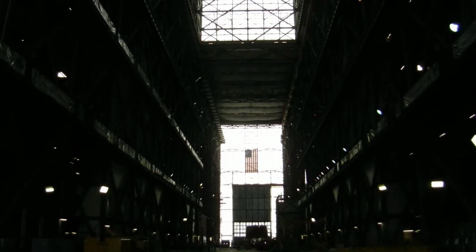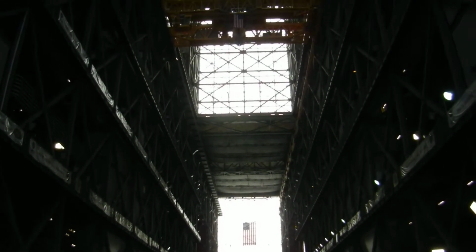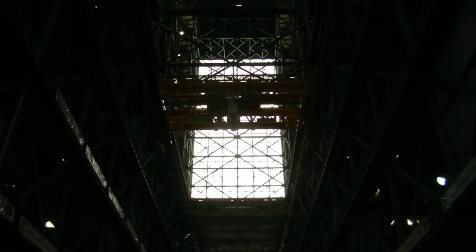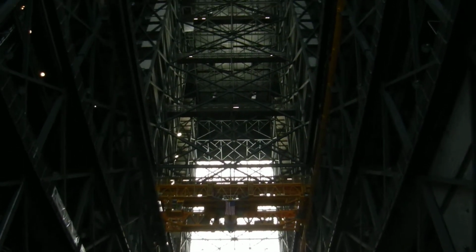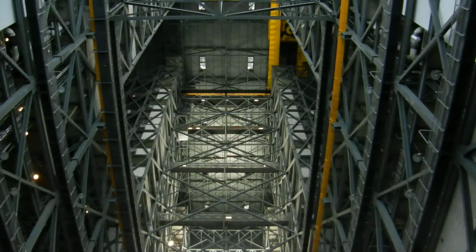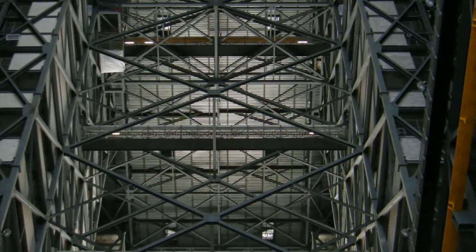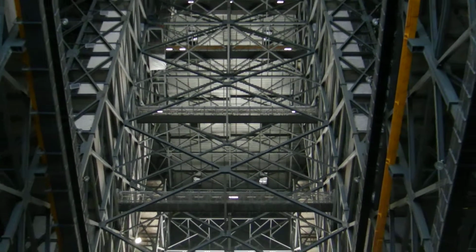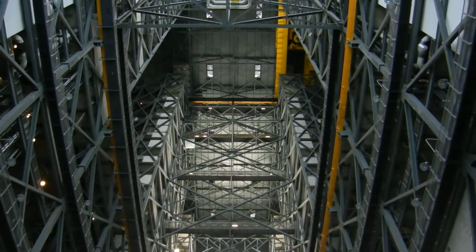And so that one crane would be able to service what we call the high bays or assembly areas, left or right. Then further down, there's another set of high bays where another big crane serves left or right. Then halfway up in the glare of the sunlight, you see a yellow crane with an American flag hanging down from it. That crane would be able to go fore and aft, or north and south, back and forth toward you. You'd be able to lift these big things up like Lego blocks to assemble a moon rocket and then later on to assemble a space shuttle.